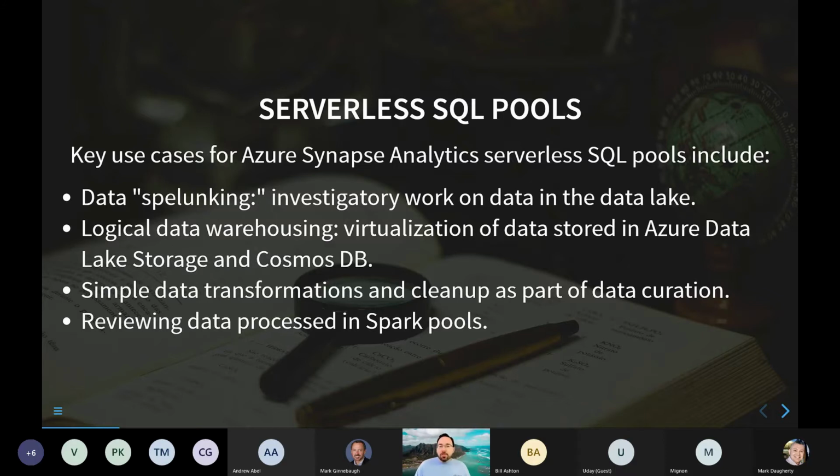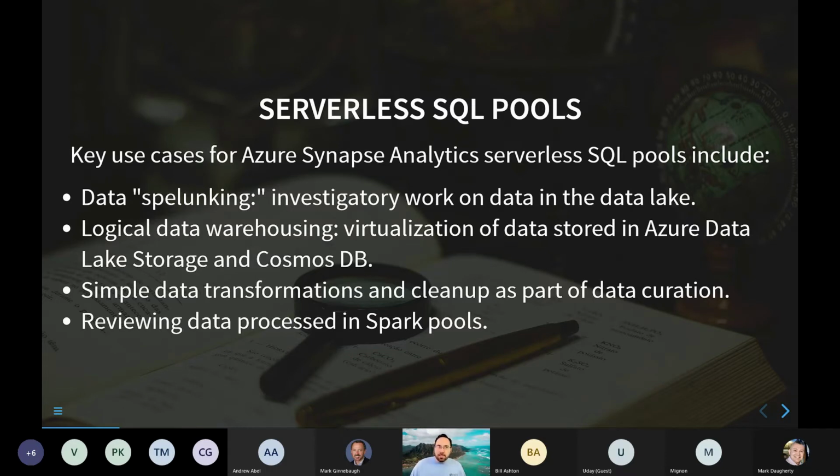But there are other uses for serverless SQL pools, and we'll talk a little bit about logical data warehousing, where we virtualize the storage of data and pretend that it's available in this serverless SQL pool like it would be in a dedicated SQL pool. We can do some simple transformation, some simple cleanup of data, especially changing data types and file formats, how we store the data.